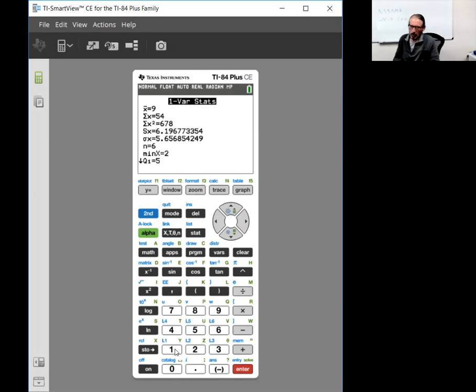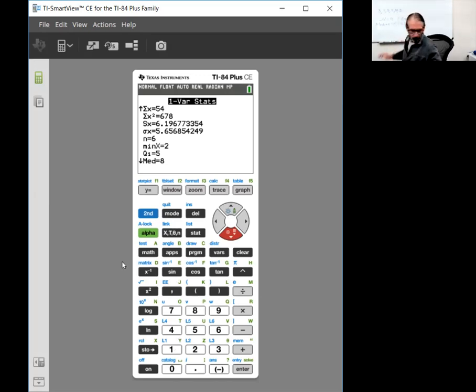If we scroll down with the arrow, we've got a median of 8, as I predicted. So that's it for the technology shortcut.